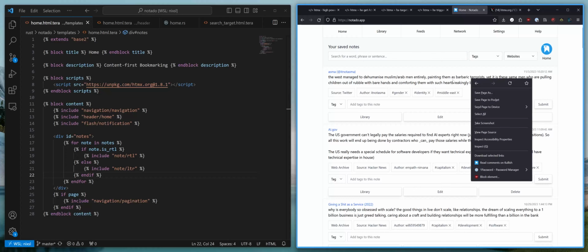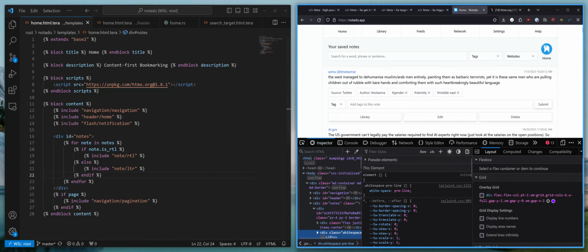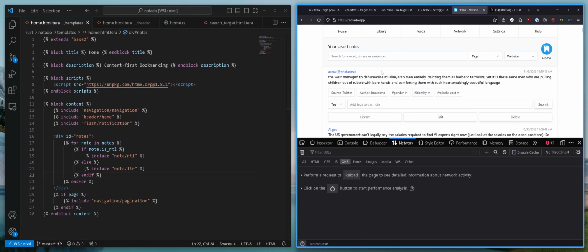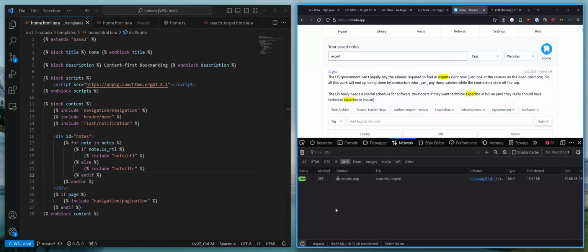So we can take a look at what is happening here with the network requests, right? So I'll search for expert. I can see here that triggered a GET request to the search endpoint with a query containing whatever it is that we want to search for.